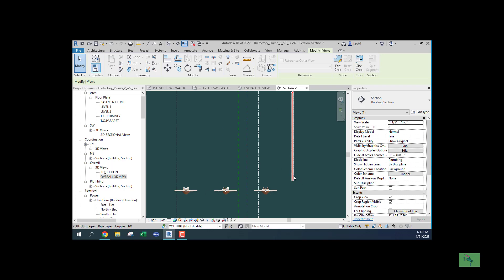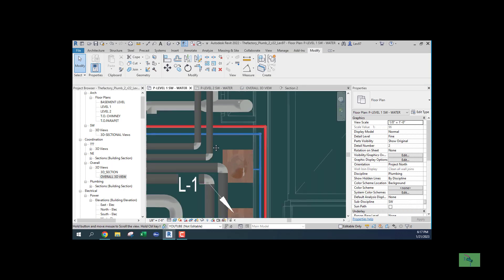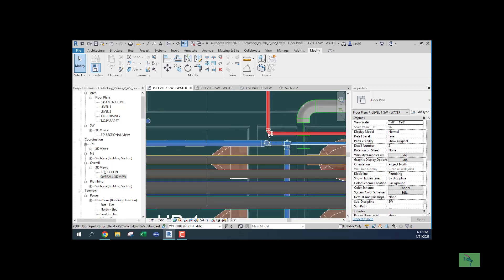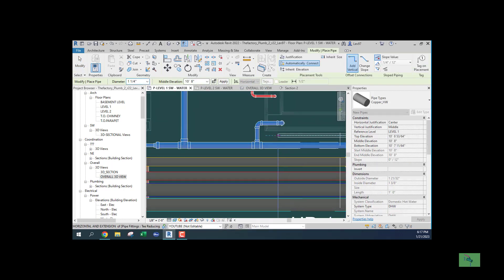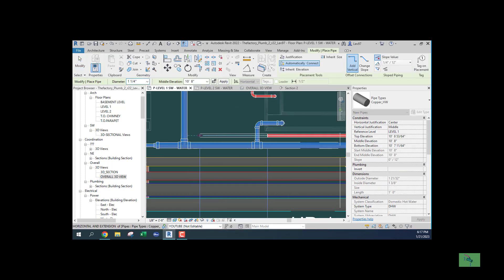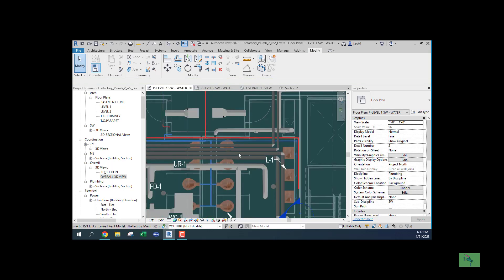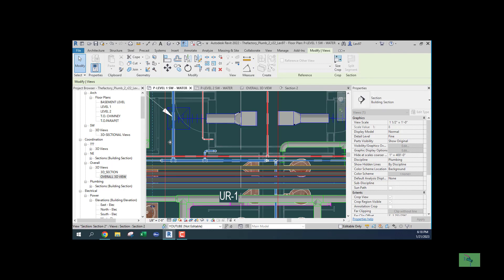I'm going to be above my plumbing fixture — my sink, my laboratory — and change the orientation of my section view so it's looking west. Bring it in a little bit and let's go back to the section view. We can see we're going to be above each of the laboratories. Everything looks good in terms of piping. Let's come back over so I can do the same thing on the left side, making sure we're not running into anything.